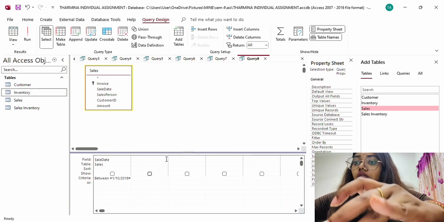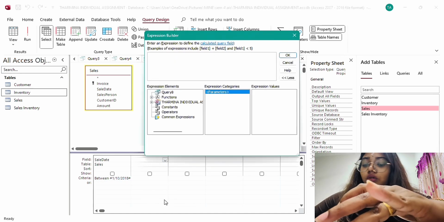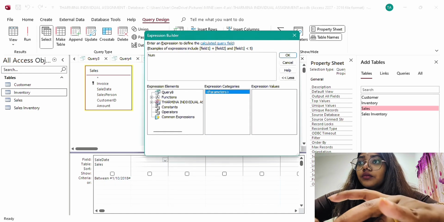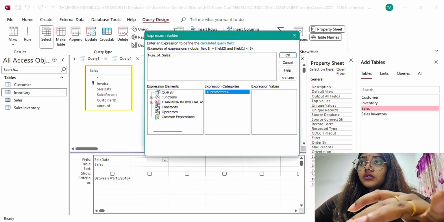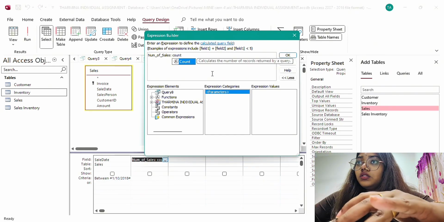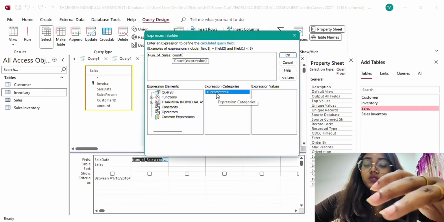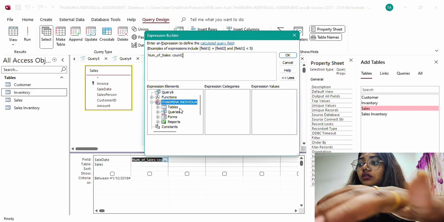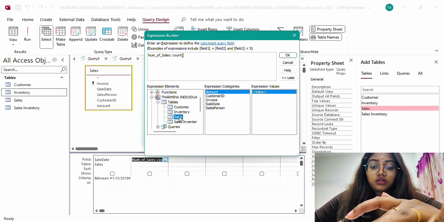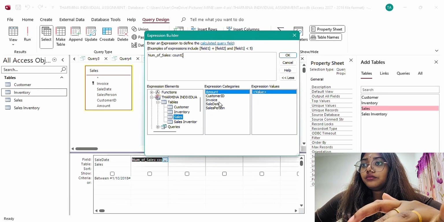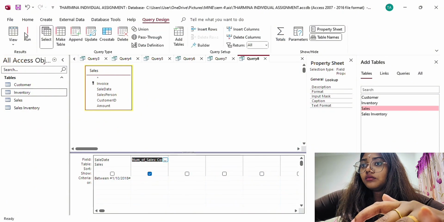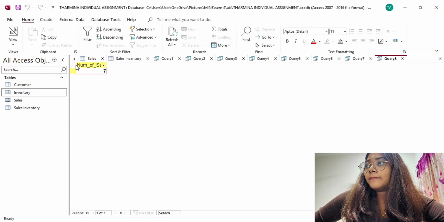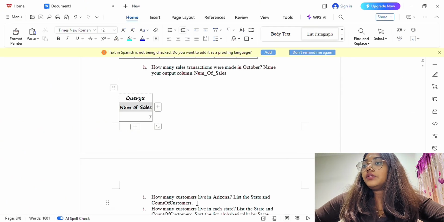So write number of sales, and then count sales, sale date, then okay. Okay, and run it. The answer is only 7.